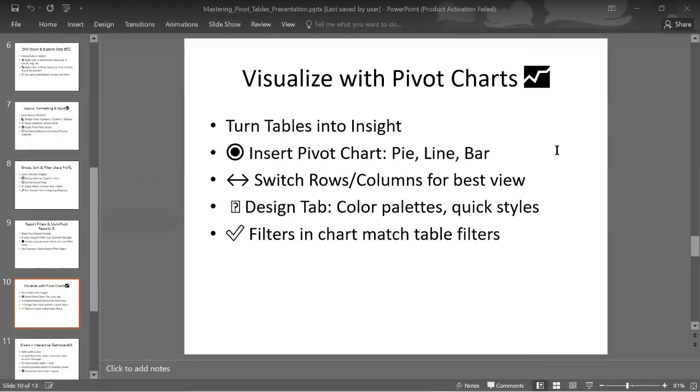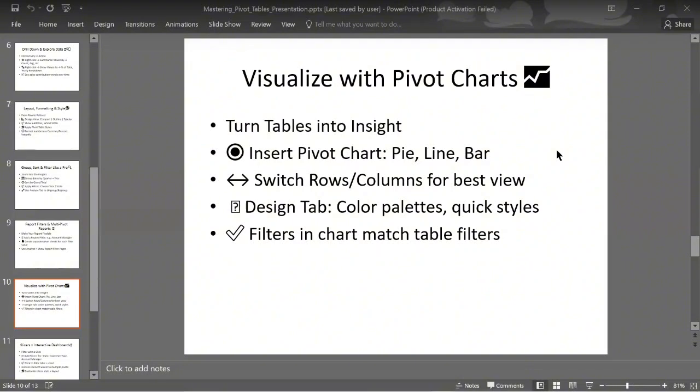You go to the insert tab, then you find insert pivot chart, or even in the analyze tab of the pivot table tools, you can find insert pivot chart there. Then you can select whether you want a pie, line, or bar chart and other charts that are available there, depending on which you want to use.